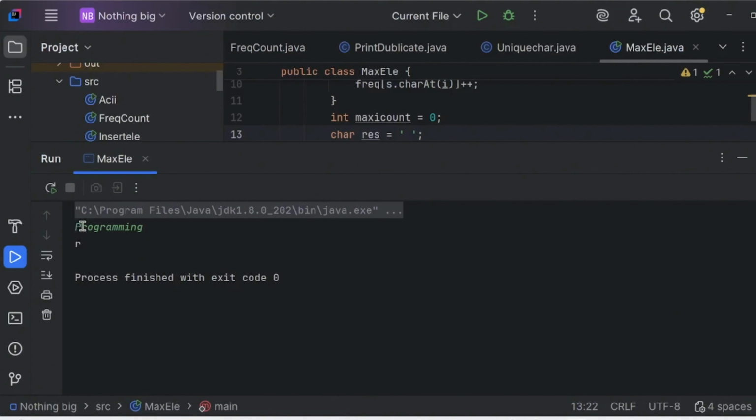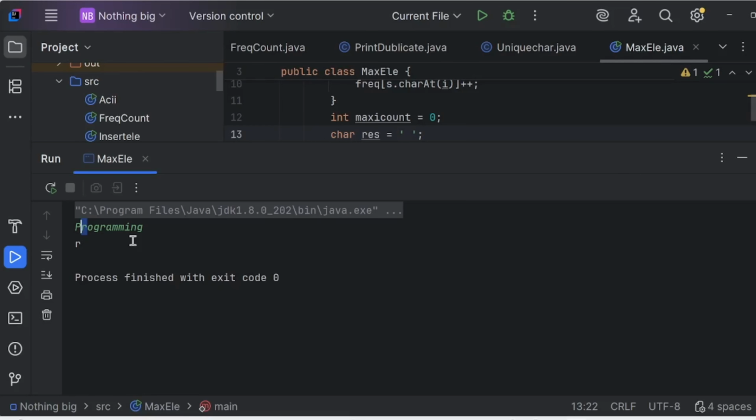Because in our tracing, at first it will come to the character P. P occurs only one time, and after that it comes to our second character, which is R, and R occurs two times, and it is the first occurrence, right?